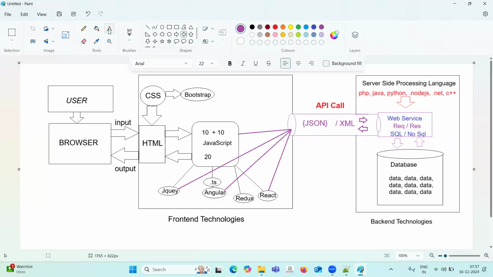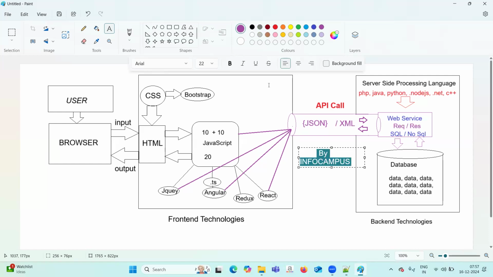So this is the overall flow we are going to implement, and we are going to get an idea from the very beginning to the last. Now if you want to take a photo of this, you can.